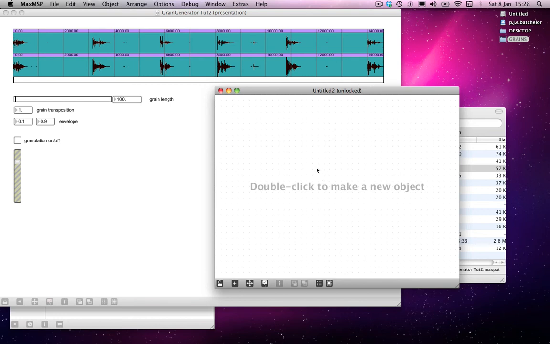An object that we might well want to use when specifying a range is the range slider, so rslider, and we'll use that. If I drag it to make it longer than it is tall, then you might remember it becomes a horizontal slider as opposed to a vertical one. And what we want to do is figure out what the range size is, and then add an offset to that.